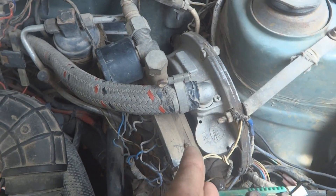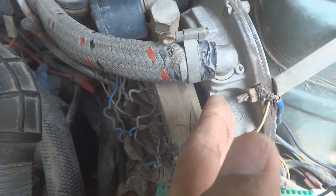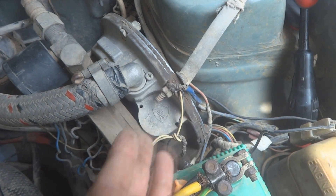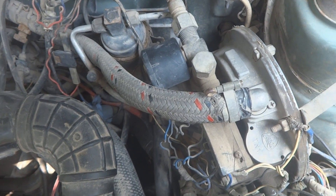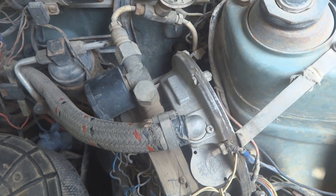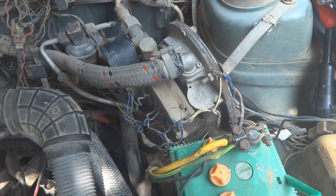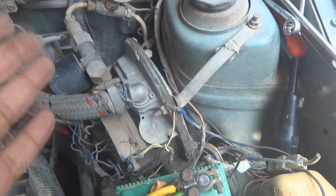The problem with these kits after a certain time is they accumulate dirt, debris, and a liquid component that comes with the gas — a natural contaminant that is not actually gas. This is not good for the kit and creates drivability problems. So after a certain time it is important to clean these kits, perform maintenance, and replace any bad parts.